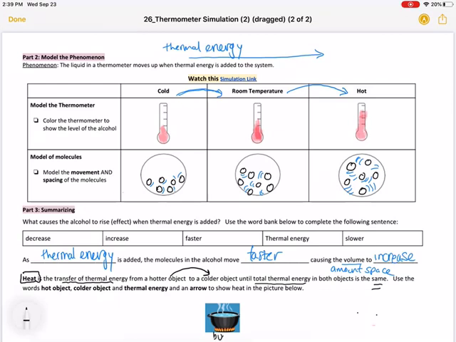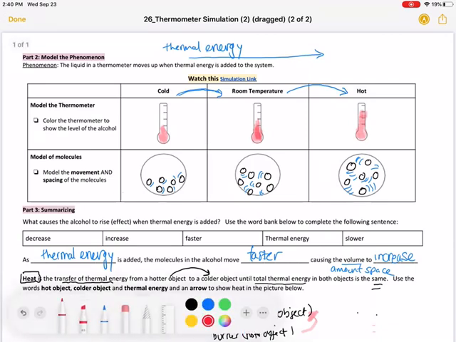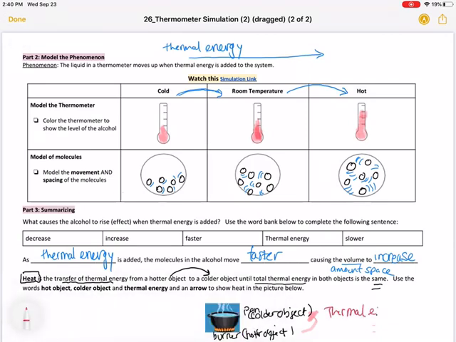Okay, so I'm going to label this burner, and then this one pan, just to keep myself straight. And so the hotter object is my burner, or just hot object, I guess. And then colder object. I'll put a TR on there. Okay, and then I need to show the flow of thermal energy. So I'm going to show it as red, and it's flowing from the hotter object to the colder one. And we call that thermal energy.